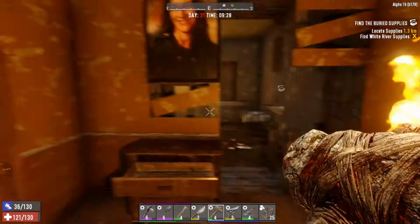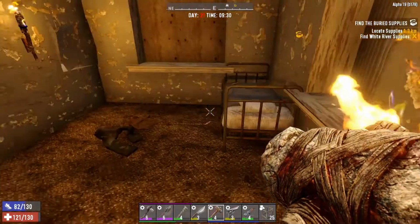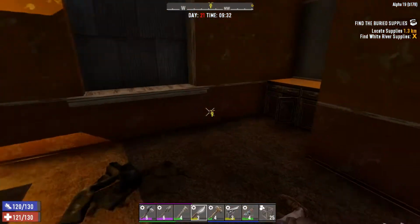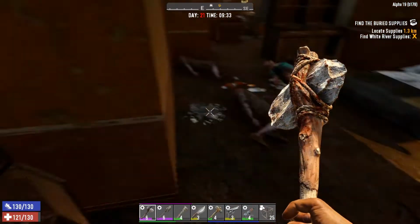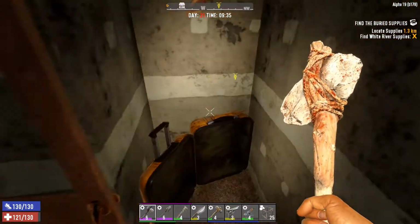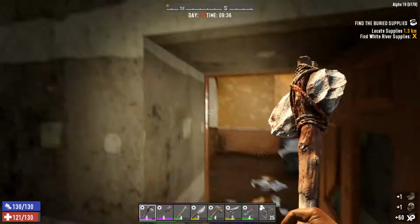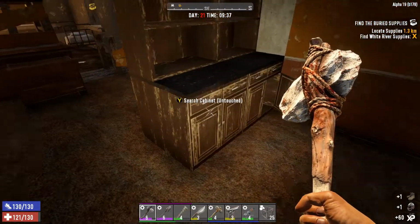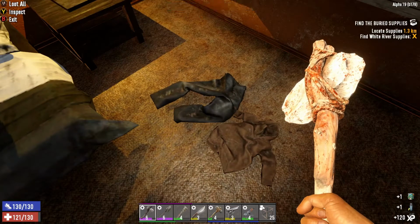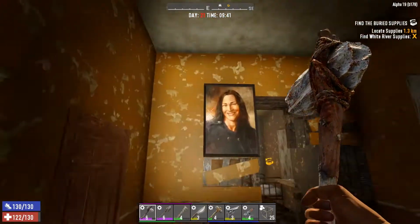I was a little worried as well because I don't know if you've noticed or if you pay attention to that stuff, but on the top of the screen where it says day 21 and the time, initially the numbers 21 weren't in red. And I wasn't sure if that's how it always is, or if it doesn't pop in until a certain time. But I was thinking, oh man, please tell me that something hasn't gone wrong, because there's been times before when I've recorded and for some reason the horde hasn't showed up, or something along those lines. Not in this alpha, thankfully. I'm hoping that's sort of a problem of the past that isn't an issue anymore, but you never know, I guess. So hopefully that's not going to be a problem.